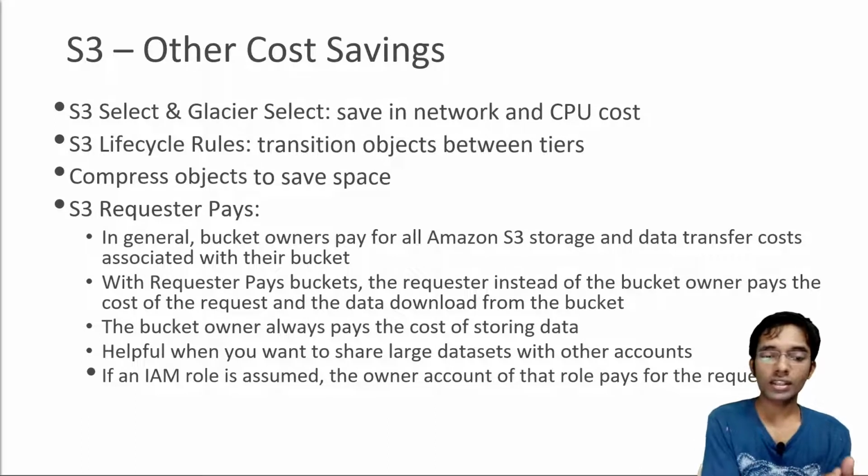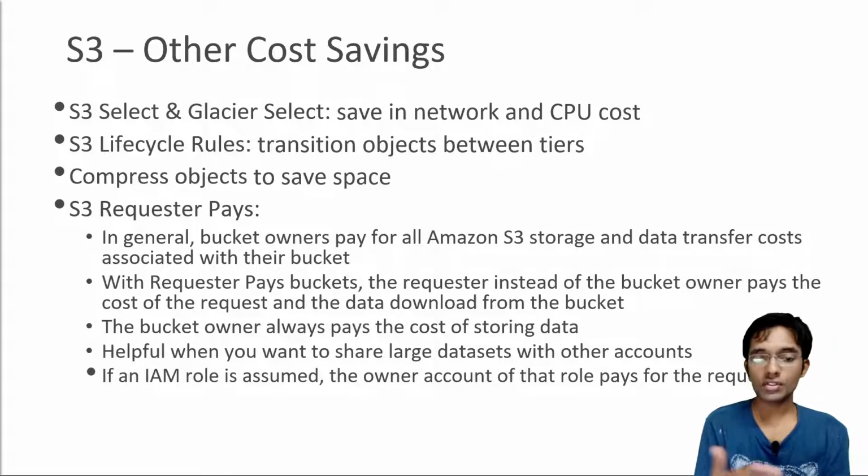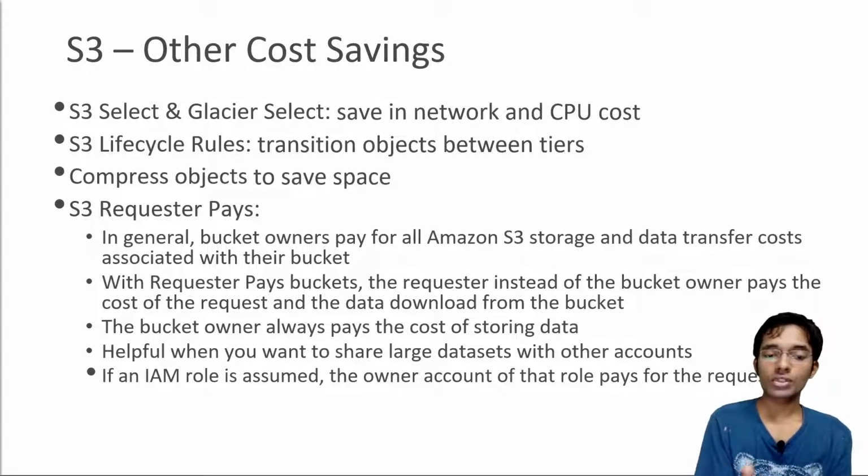The second thing is, if we use S3 lifecycle rules, then we can automatically transition objects between tiers or even delete objects, and that will obviously save us some money in terms of object storage. If we are able to compress our objects before sending them into S3, then we are obviously going to save on storage space, and therefore we will pay less money.